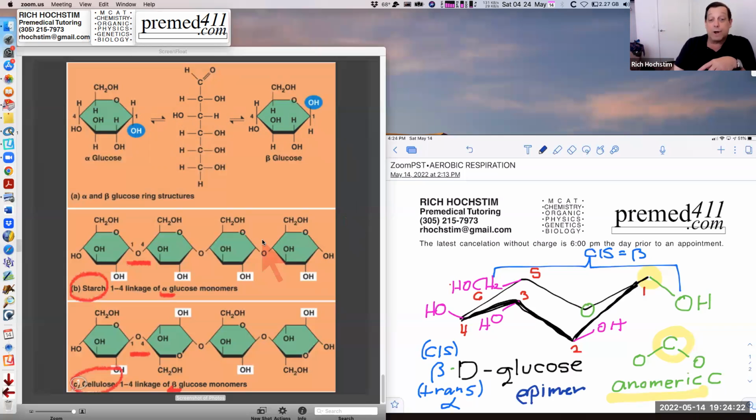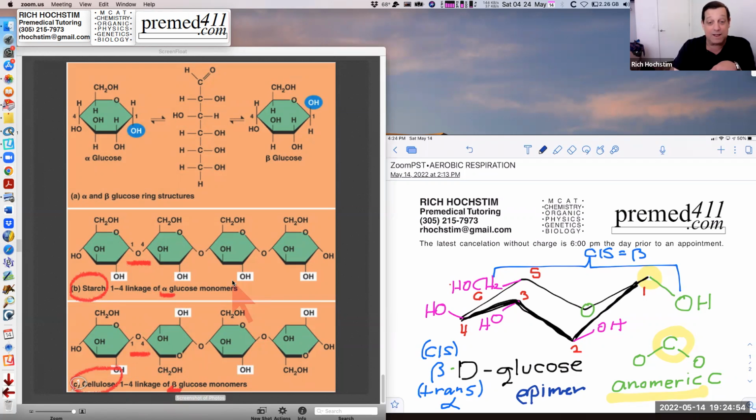Okay, as far as glucose goes, it can be present as a polymer in starch. And you have 1,4 linkages here, 1,4. And in this case, because this relationship over here is going to be trans, it's an alpha linkage, 1,4 alpha. And in the case of cellulose, which is the same except for this linkage, we're going to have 1,4 of beta. So that's the rough idea.